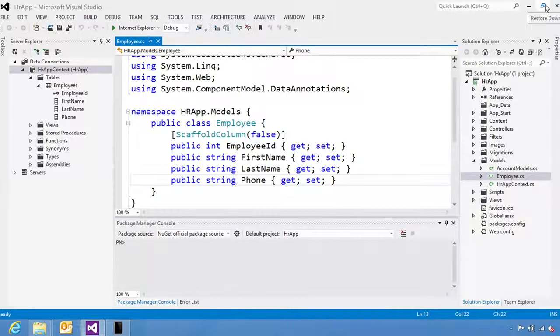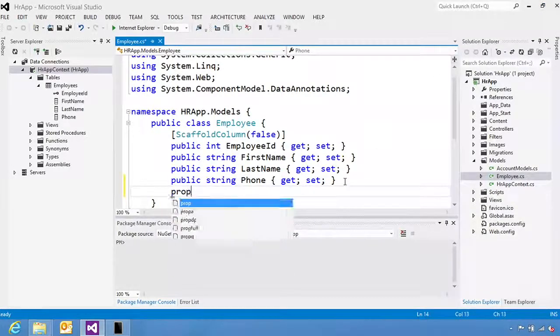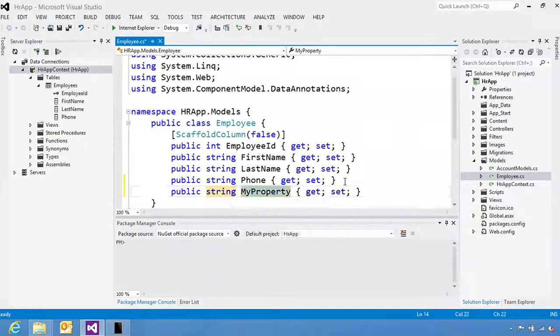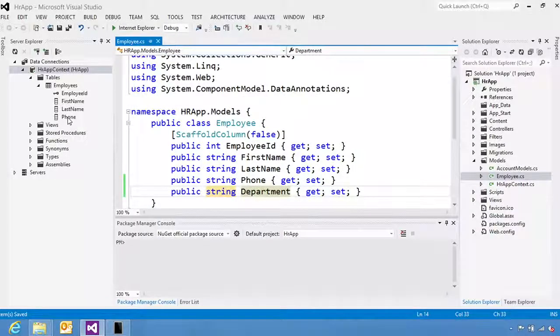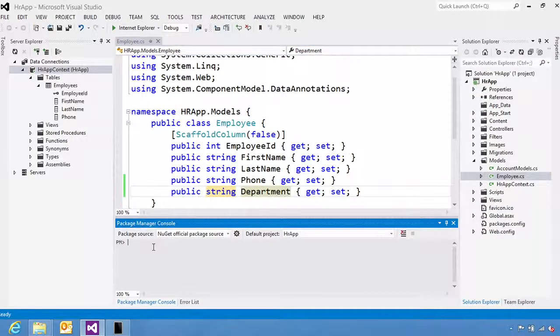And now I've got this problem. If I go back to my database, you can see the columns don't show a department column. So how would I add this? Well, we have this great feature called migrations, and it allows me to do a diff between my code and my database, and then have Entity Framework write the code to migrate my database. So now I've jumped down to the console window here, and what I'm going to do is add a migration. I'm going to name my migration department, just so I have a reference point of what I'm trying to actually add.